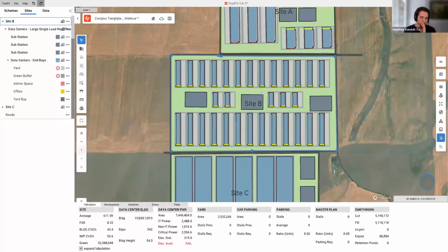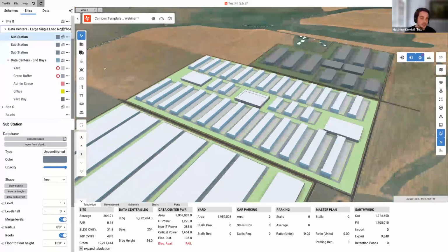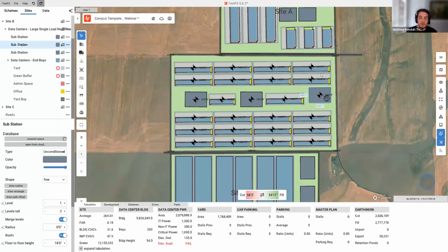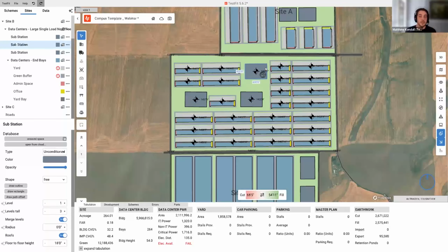One thing that I wanted to show that's showing on the site right now, but we also have this idea of spaces being placed on the site. And Jack, feel free to also comment on these as we're going through it. So what's happening right now is we've placed these extra spaces on the site to represent substations, because we are looking at about 265 acres. We're going to need some of these throughout that site. The way that these work is just like anything else. As these move around, depending on where it's located, you can see we're getting the solves of these buildings placed.